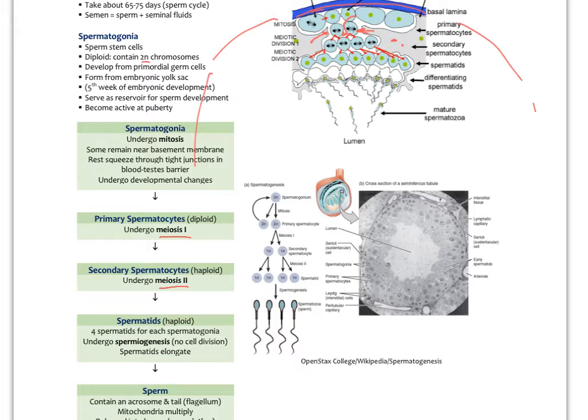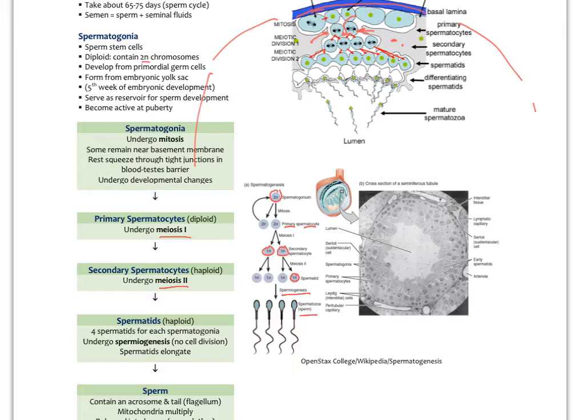So if you look at this picture, here is a spermatogonium with the full 46 chromosomes, undergoes mitosis to become a primary spermatocyte, undergoes meiosis 1 to become haploid in the secondary spermatocytes, and then meiosis 2 to become spermatids. And so for a single spermatogonium, we're going to actually have to double this. So we're going to see 8 spermatids develop from that. And then the spermatids will undergo a process called spermiogenesis. This is assisted by the Sertoli cells to become spermatozoa or sperm.